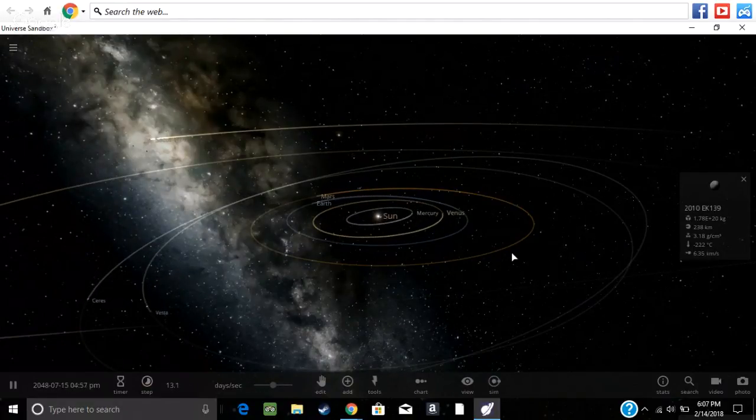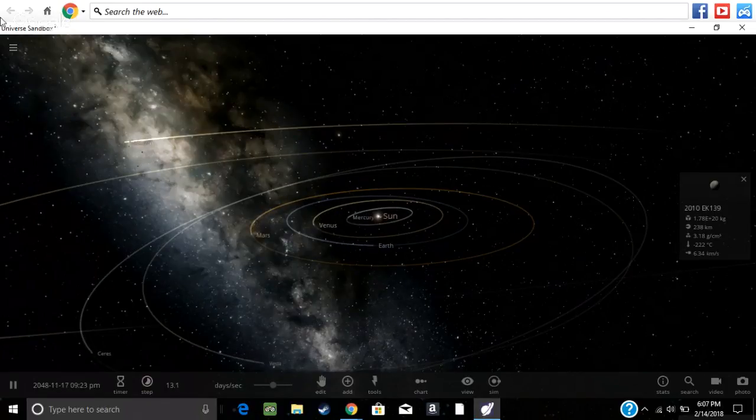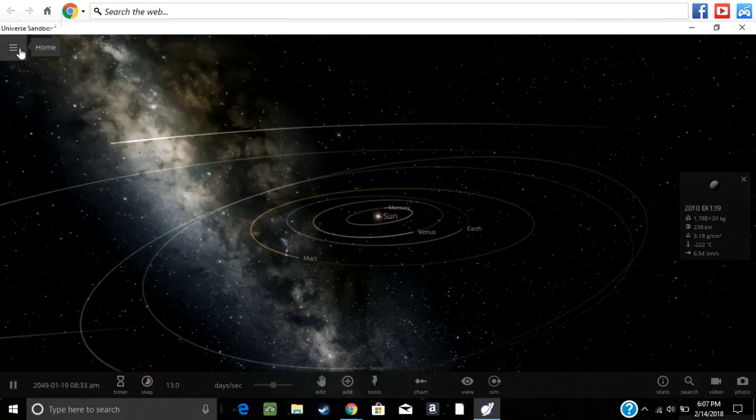Okay, so it's not that great of a screen device, so I'll try to keep that in precaution. But today, what we will be doing is making a solar system.